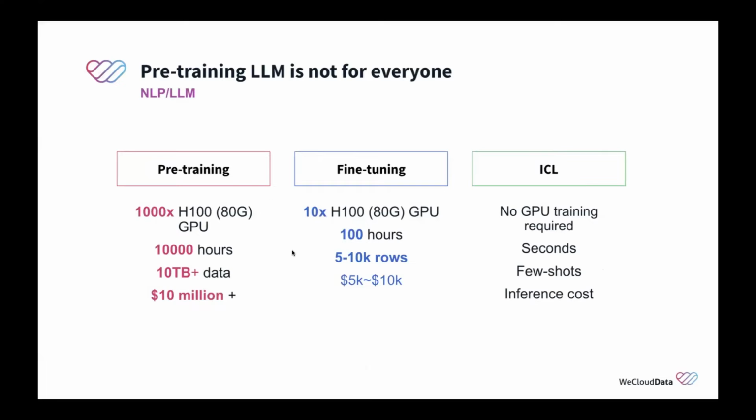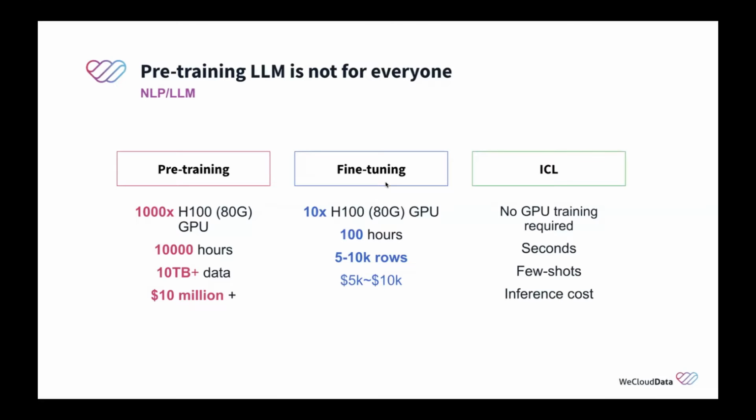But if you look at pre-training, it's not just expensive, right? It's not for everyone. It requires millions of dollars, terabytes of data, because you need to feed a decent amount of data into a large language model for pre-training in order to get good results. Compared to fine-tuning, right? And the data that's used for fine-tuning, you can begin with like 10,000 records to fine-tune your open source large language model, and the cost will be significantly lower, right? And you can also use parameter efficient algorithms that can help you reduce the training cost.